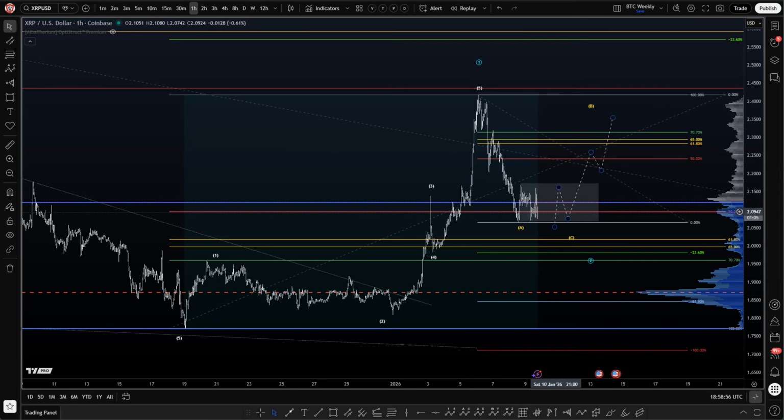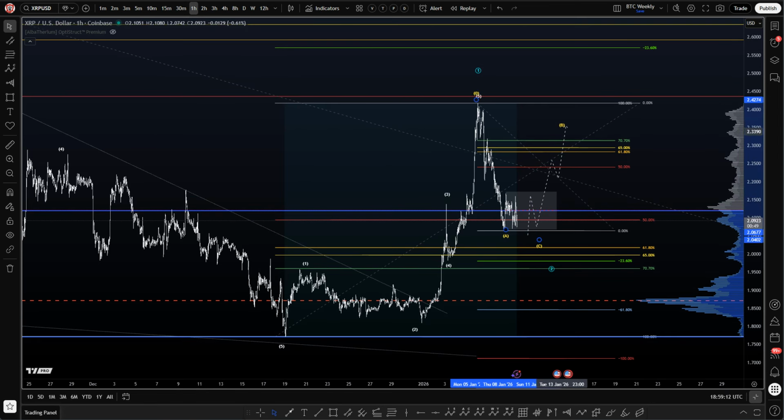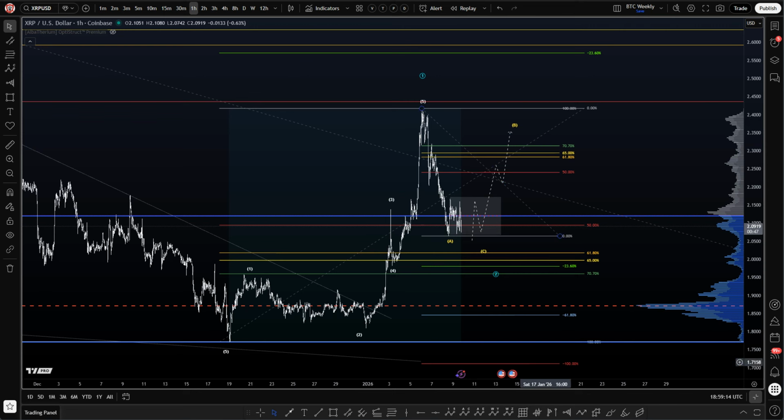The longer we stay here, much like Bitcoin, which has been there since Thanksgiving, that energy is building. It's going to release. It always does. So we shall see which way this comes. But be mindful of the fact that this first push here could very well be the C of a B. You've got to get more information. So if we do this, that's what you're looking for. Then maybe we can go. But until then, it's a lot of hurry up and wait.